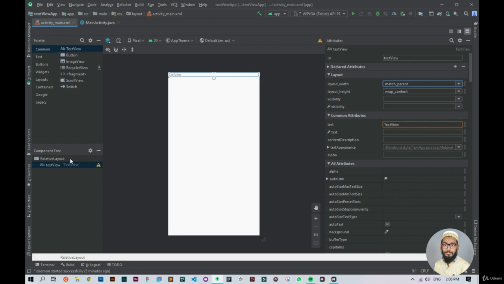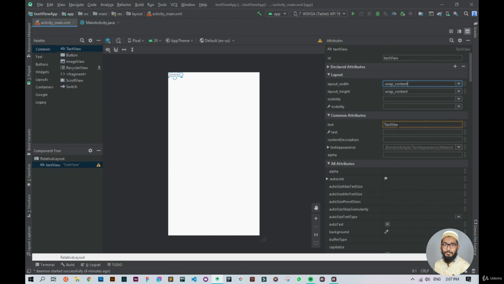When I change the width to match parent, it matches the width of its parent, that is the relative layout. Now what is wrap content? Let's click on wrap content and see what happens. As you can see, the width of my TextView is changed to the width of its content. That means the width of the TextView will change dynamically based on the size of its content.